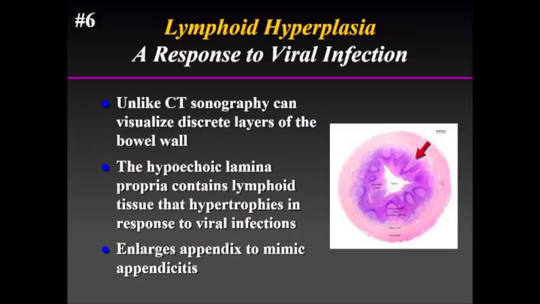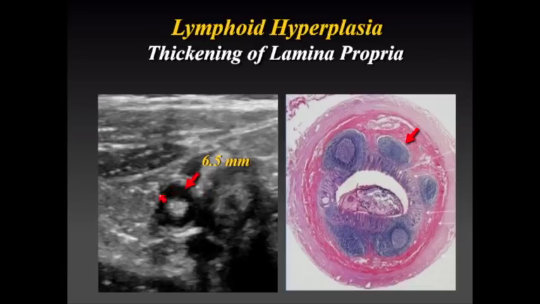But here's an advantage of ultrasound that CT will never be able to compete with. We're able to see these layers of the bowel wall. We can see the lamina propria, which you'll never be able to do. It's this hypoechoic layer, and it should be just about a millimeter. If it's 3 millimeters or greater, that's abnormal. So this is what we see. The wall of the appendix is completely replaced by this lymphoid tissue, and it compresses the echogenic submucosal layer and really attenuates the submucosa. So the striking feature of the wall is this thickened hypoechoic lamina propria. That is diagnostic of lymphoid hyperplasia.